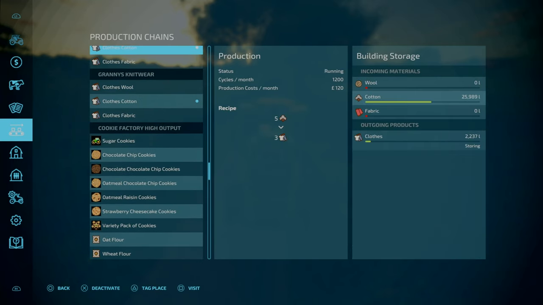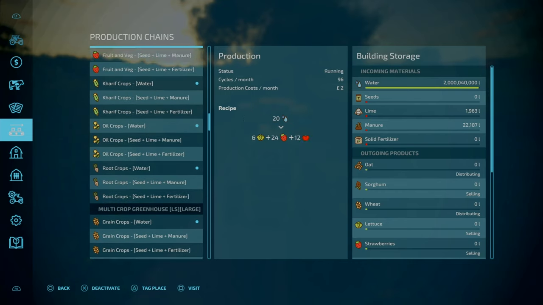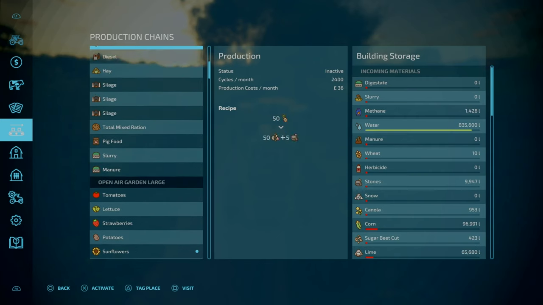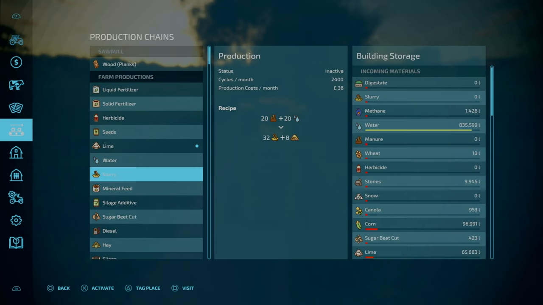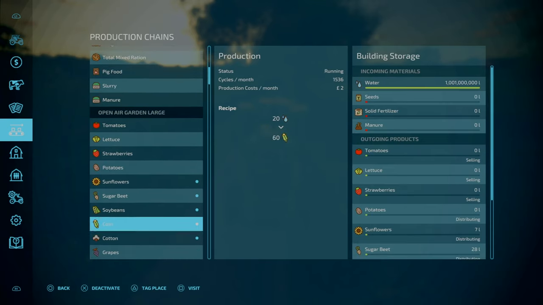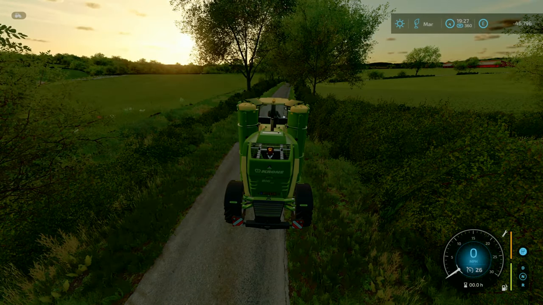24, 340, 120, 24, 2. Something's fucking broken here, because you can't say, oh, it's per cycle per month and that, because that doesn't add up. It's got to be this. Yeah, everything's turned off there now. Skip ahead of time a bit, because I'm not fucking having that.